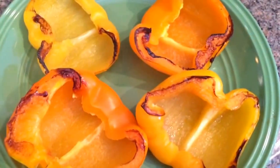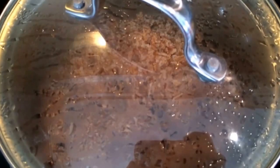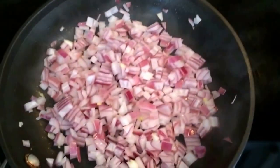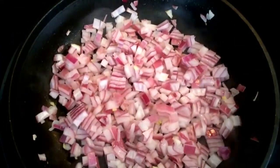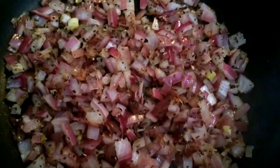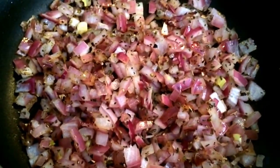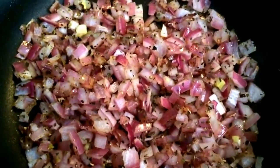Okay, so my peppers are done. My bulgur is done, and if you have any water left over in the pan after your bulgur is done cooking, you can just go ahead and drain that off. That's completely fine. Right now I am just sauteing up these onions with some non-stick cooking spray, and I'm going to go ahead and get my spices added right now. Okay, I added in a teaspoon of oregano, a teaspoon of basil, some fresh ground pepper, and probably about a teaspoon of sea salt as well. I'm going to let these go for about 2 minutes.